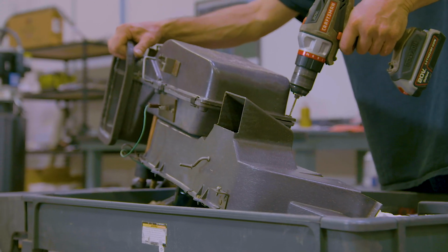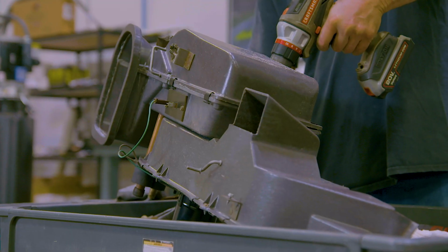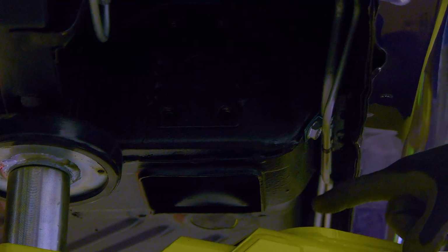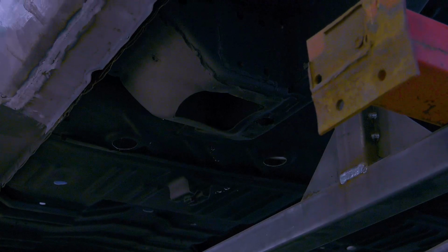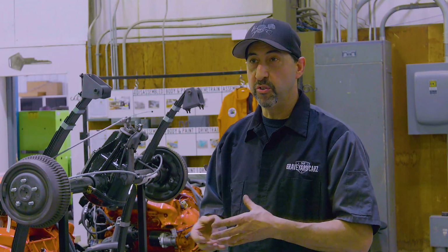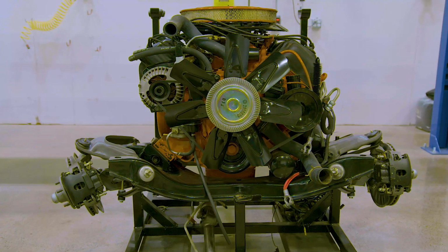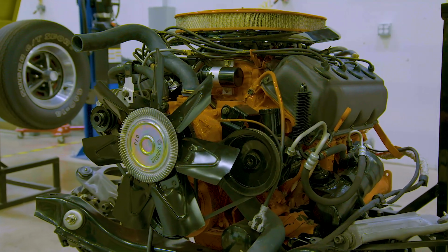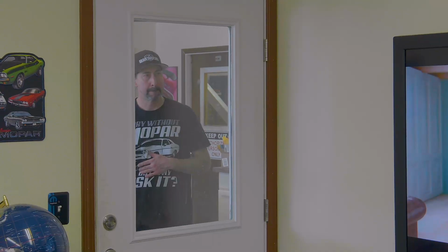So right now, after I get this heater box done, all we really have to do is put the dashboard in. The dashboard came fantastic, but then it got me thinking. I was back in the body shop and noticed those guys were welding torque boxes in the car. Being that the 71 Cuda was originally a 318 car, whenever you put torque boxes in, they go up in the corners of the frame rails to stiffen it up around the leaf spring and the front subframe assembly. All the E-body Cudas and Challengers back in the day that got torque boxes were either a 440 or bigger engine, so this could be a 426 Hemi. I'm pretty excited to find out exactly what engine we're putting in this car.